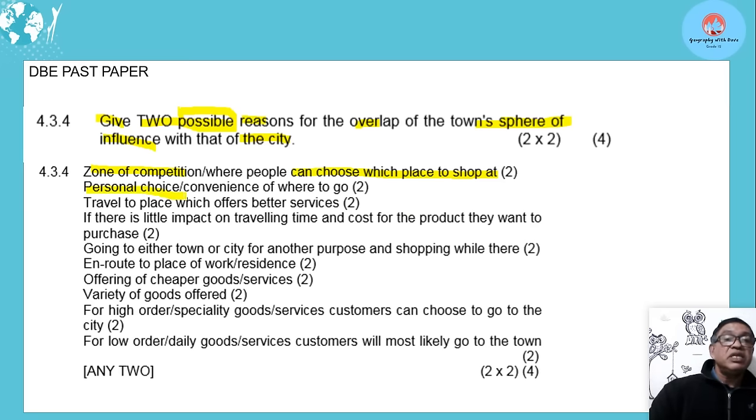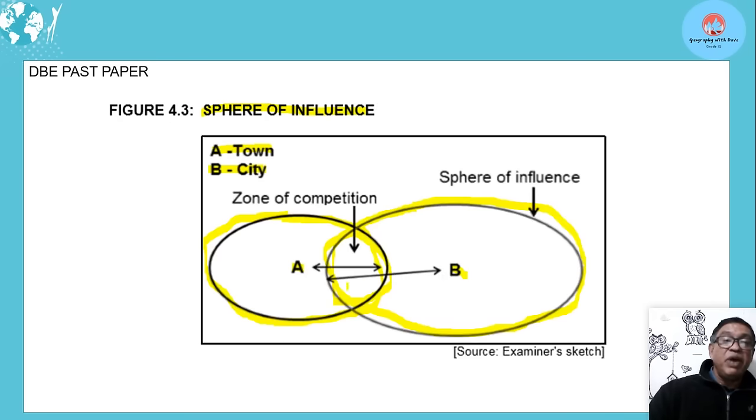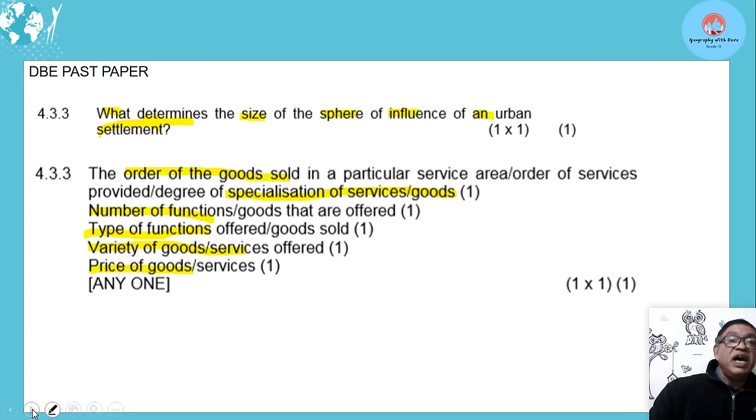Personal choice, convenience of where to go. All right, it means that sometimes people, the B maybe, I like B maybe, okay, maybe further away from here, than A, but this person likes to go and shop there. They used to shop, they like the service, they like the friendliness. Let's not get too personal, I don't know what friendliness they like, but they like the friendliness. They maybe enjoy other things around there that they enjoy. So it's personal preference.